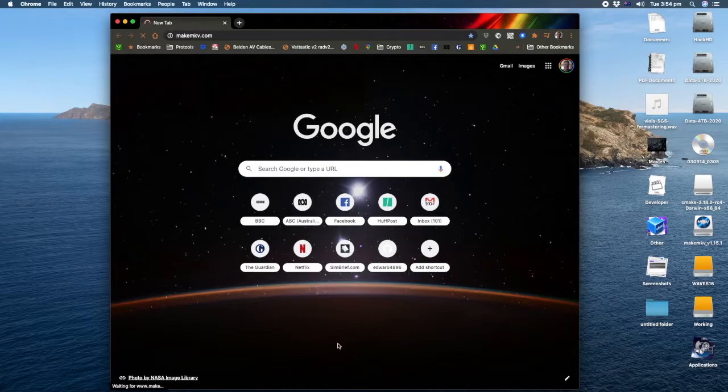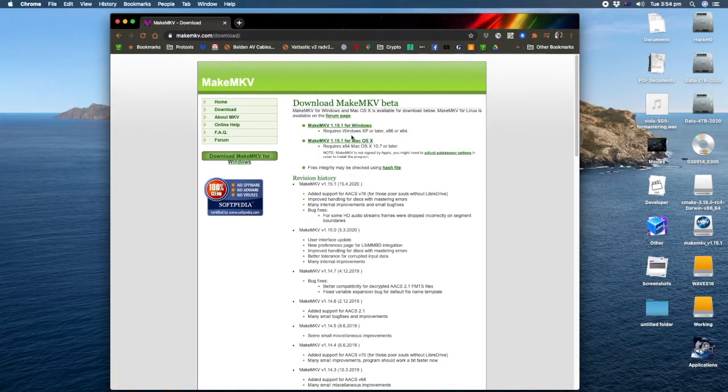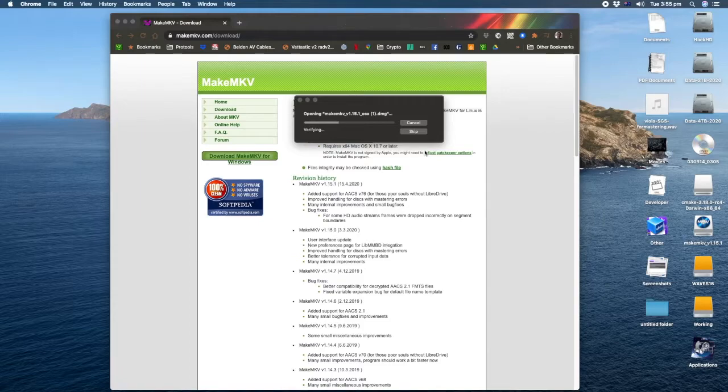Now, their site's a little bit flaky at the moment, so you download the first version for your platform and install it. Let's download, and I'm running a Mac, so we'll grab that one. It's downloaded, and we just install that quickly. Great. Installed.